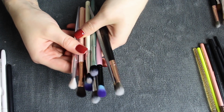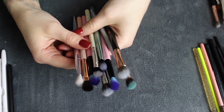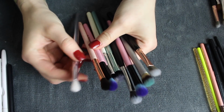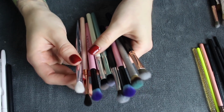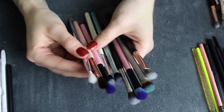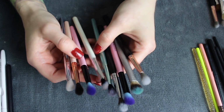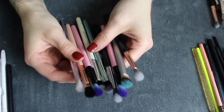These ones I deem more as my fluffy shadow brushes, my fluffy lid brushes, because they have a little more flimsiness to them. Some of them have this tapered aspect where they can almost work as a blending brush as well. I really like this kind of brush for when I'm packing maybe a matte shade all across the lid and then want to use this same brush to blend out the edge. That's what I like all of these for. Yes, I can use these just to pack on the lid, but I specifically like to pick these up when I also want to do a little blending with it.